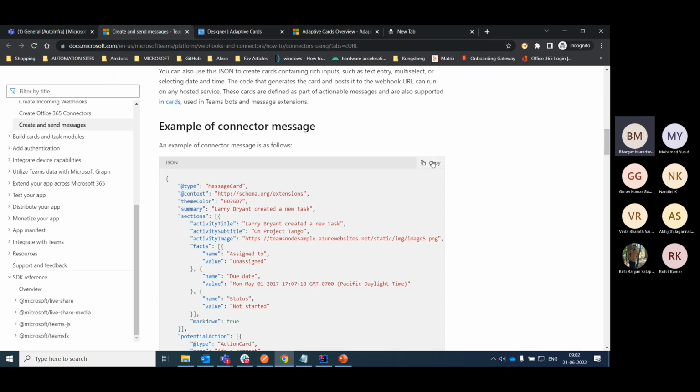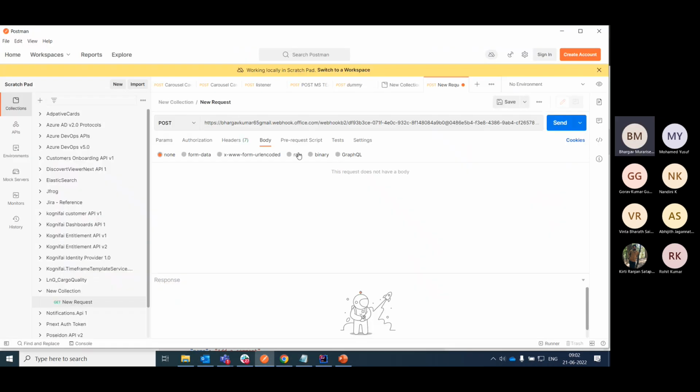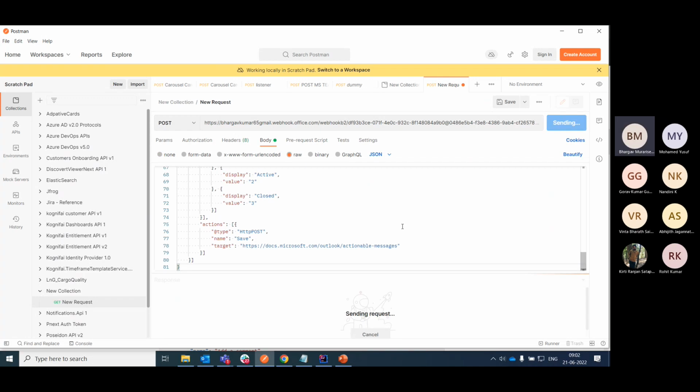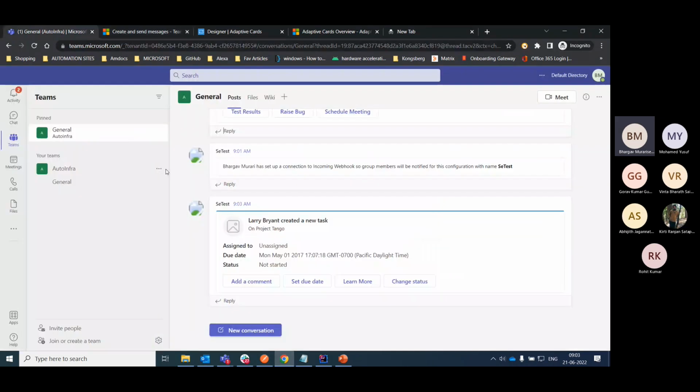Let's say I'll just copy this one and put it in Postman, and I will send it. I'm receiving the success code, and see, this is the data I just sent.